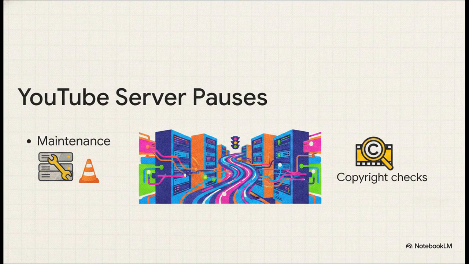At this point, you really just have to take a deep breath and wait, because there are massive, invisible systems at work. The Content ID system is actively scanning your visual and audio tracks for copyrighted music or movie clips during this processing phase, and that takes time. Plus, remember, you're dealing with a global infrastructure. They might be running routine server maintenance, dealing with a massive influx of traffic, or even fixing a regional outage. If your side is perfect, sometimes patience is literally the only troubleshooting step you need.